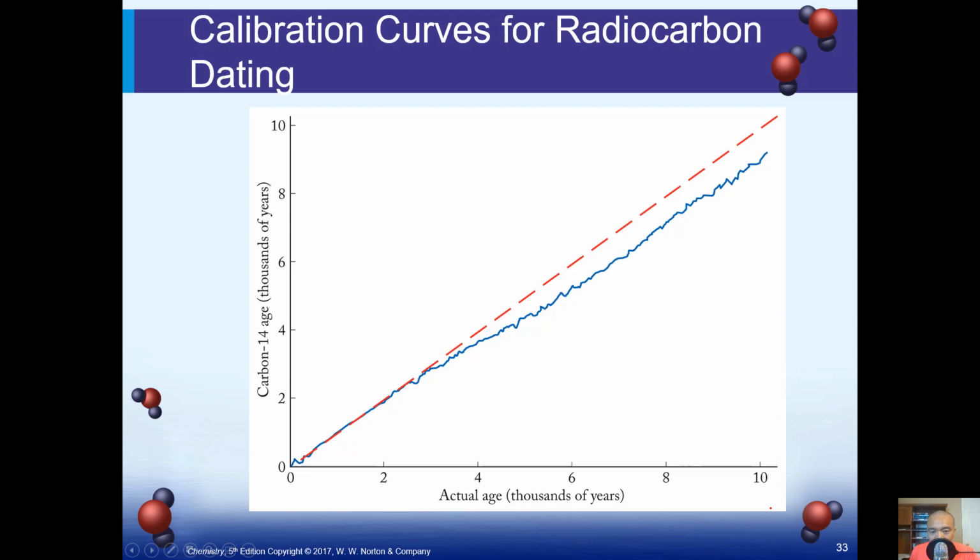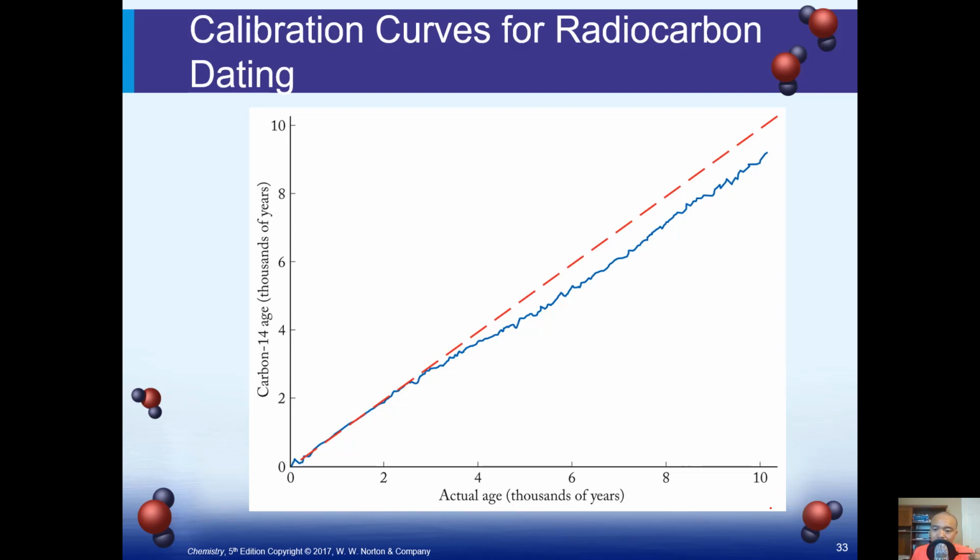The accuracy of radiocarbon dating can be checked by determining the carbon-14 content of the annual growth rings of very old trees, such as bristlecone pines in the American Southwest. When the radiocarbon ages are plotted versus the actual ages obtained by counting the rings, there are discrepancies. Some of these discrepancies can be explained by the fact that the intensity of cosmic radiation changes, so the production of carbon-14 in the upper atmosphere can vary over time.